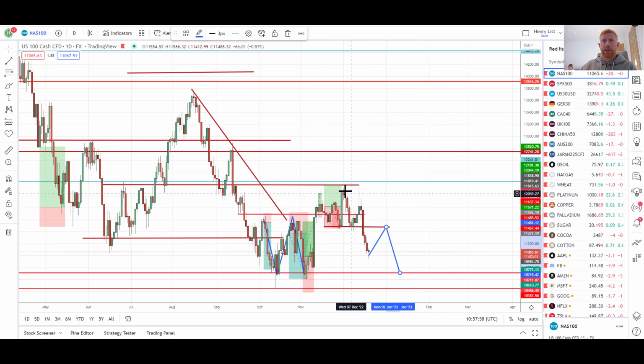But at the present moment, we have phase one, phase two, phase one. I'm looking for the phase two, and I expect it to go down. But I would be out of the market by the time it hits these levels here. There's a lot of support at this buying power sitting on these levels. I would not be trading it into these levels. I would probably have my take profit somewhere around there, a good distance above where this is, because I don't want to get caught in any buying power.